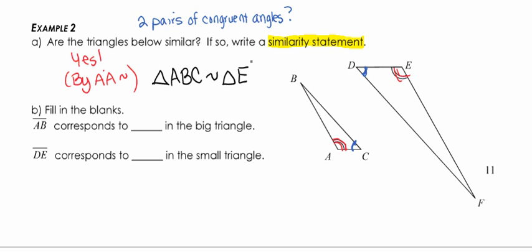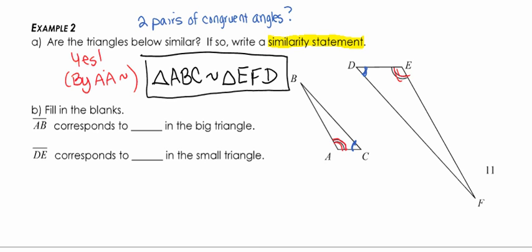The angle that matches up with C is D, and that has to come last, which means F is going to come in the middle. So again, just make sure that the order of these matches up. So A matches up with E, C matches up with D, and then by default, B matches up with F. I like to use some color when I'm doing these also.